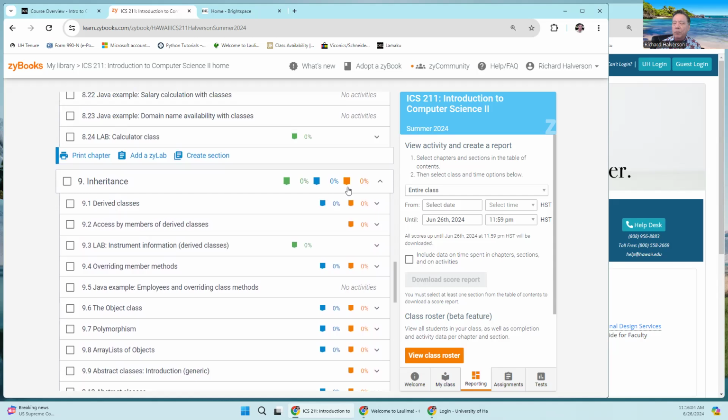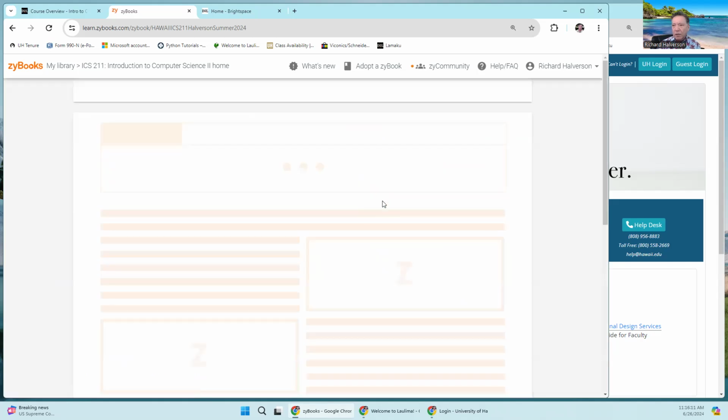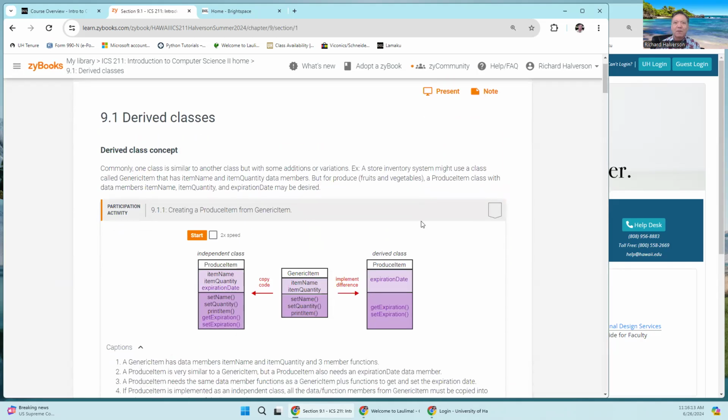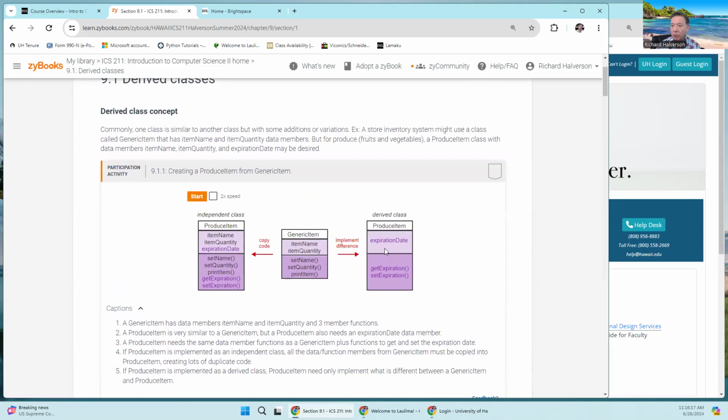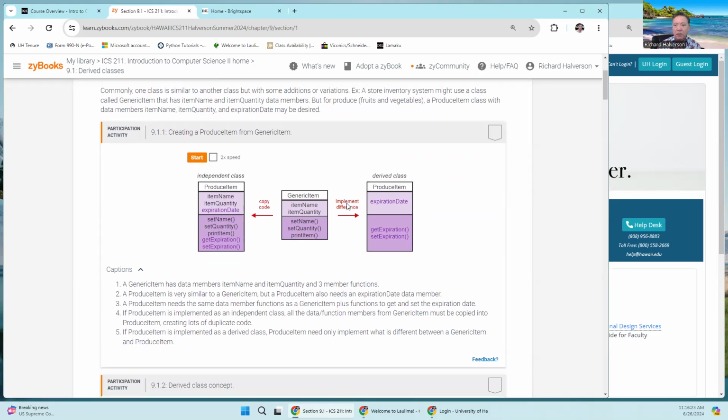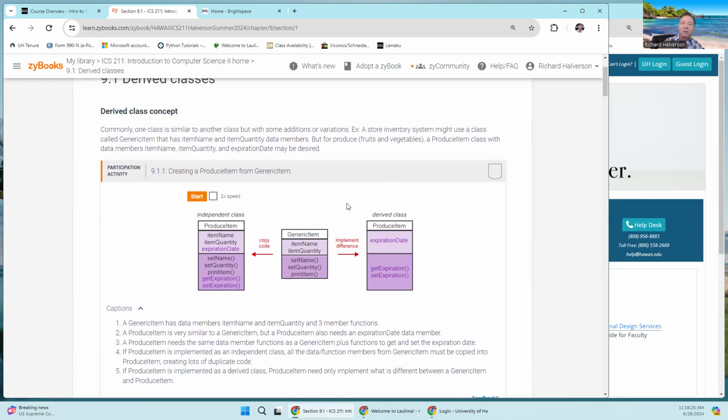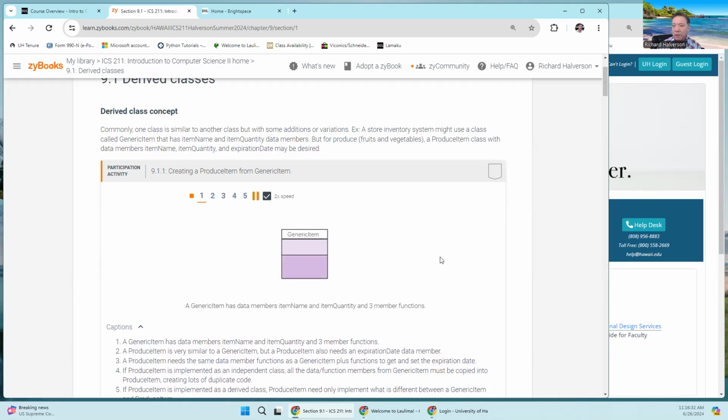And here you do get points for clicking through these participation activities. What that means is you have to click through them to get all the points, so you might as well read it. You can just click, click, click and not even pay attention, but you're only cheating yourself. So while you're clicking through and waiting for the double speed or something, pay attention and see what they're trying to explain to you.